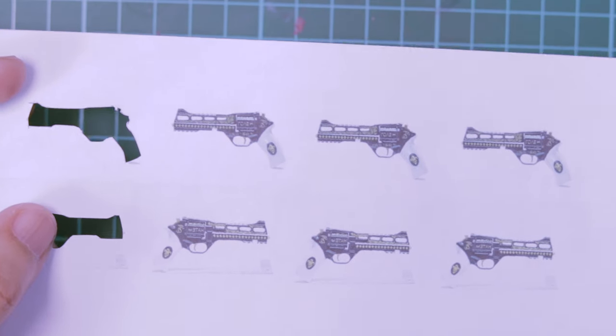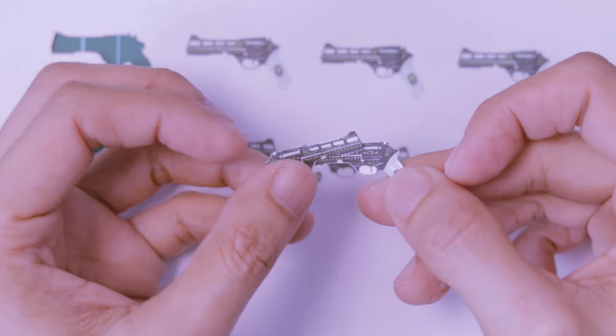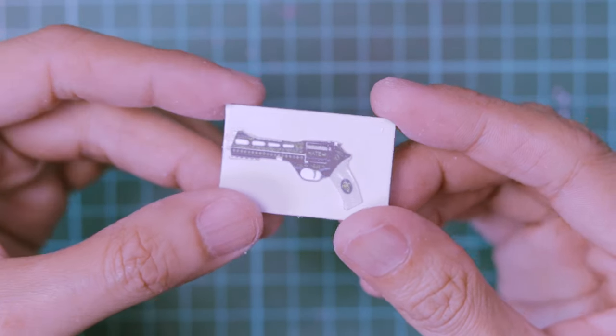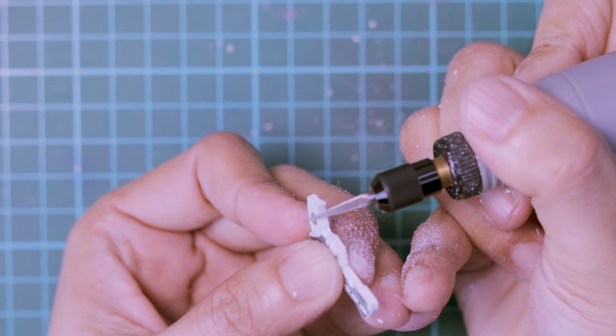Her gun is going to be made out of ABS plate, and for those who aren't familiar with this ABS plate, this material is normally used by Gundam customizers. It can be carved, sanded, and also bent if you immerse it in hot water.